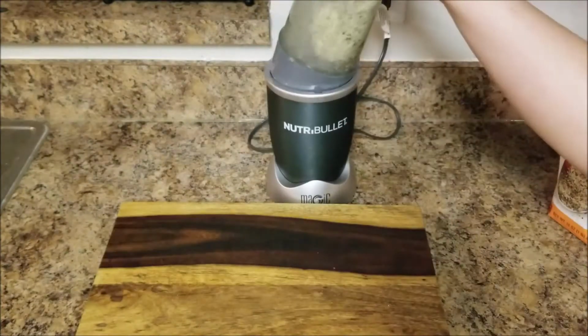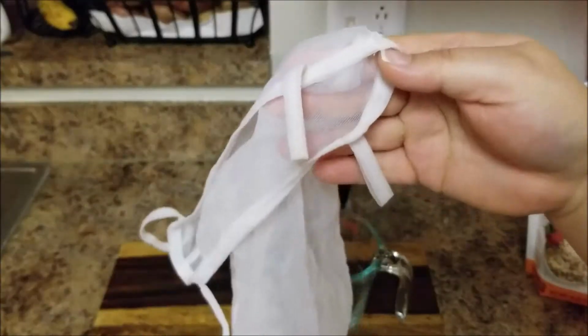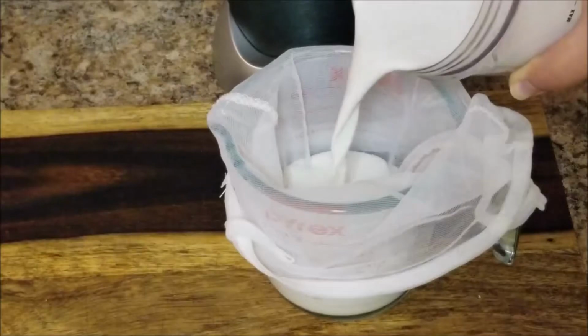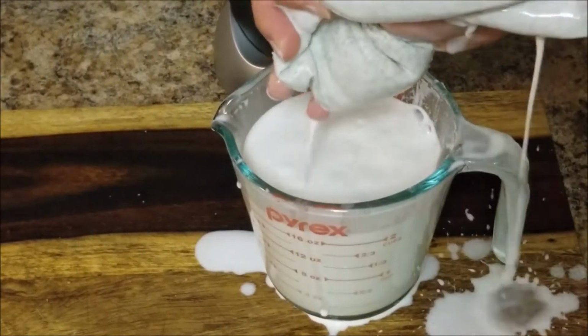I have half a cup of shelled hemp seeds. I blended them with about 2.5 cups of water. Use more water for a thinner milk. Strain the milk with a nut milk bag, and make sure you use a bowl big enough to hold your milk. Whoa, making a mess.